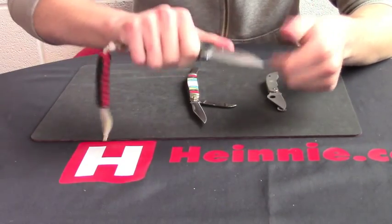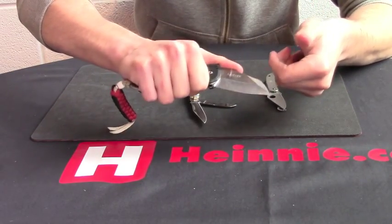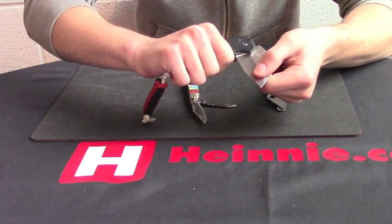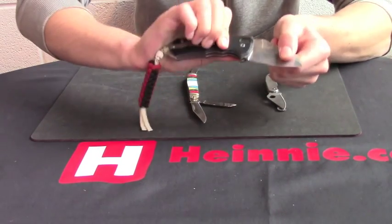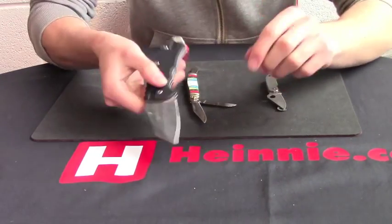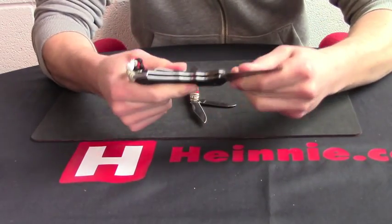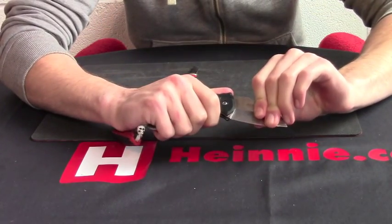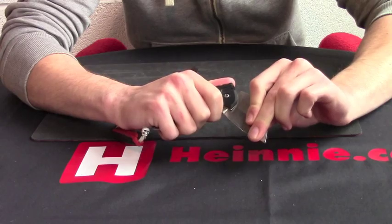The blade is strong. It's quite tough to push down. It locks at halfway as well, so you don't have to worry too much about it coming down and collapsing on your fingers. However, you do have to be careful when you do close it to 50 that you don't catch your fingers in there. So if my hand's in there, you have to be very careful about the blade coming down.